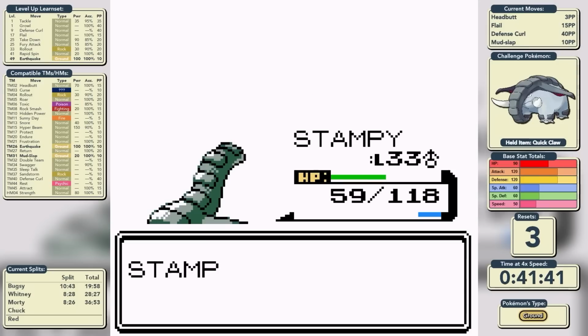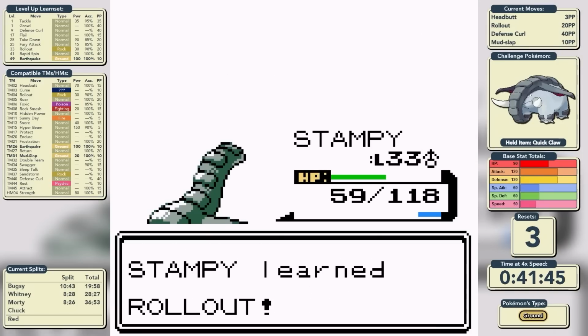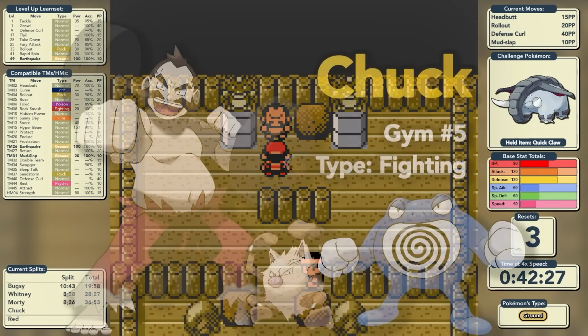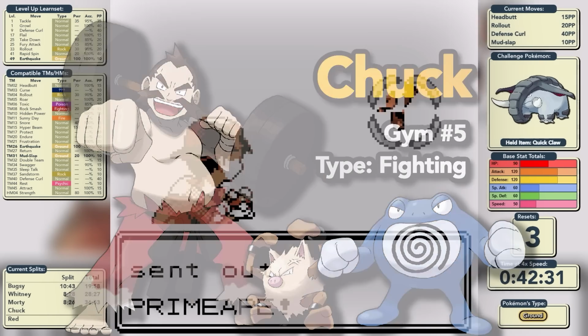And after taking care of his Primeape, we do eventually grow to level 33, and we'll replace Flail with Rollout. Flail has served its purpose, but I think Rollout is going to be more beneficial going forward. And now it's time to take on Chuck, our 5th gym leader together.